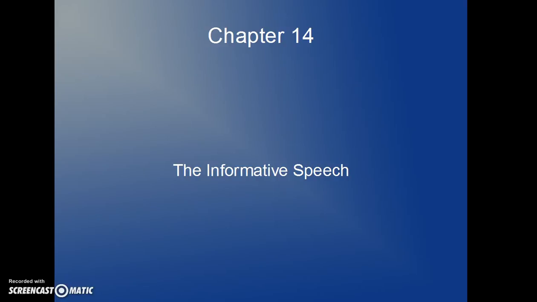So keeping all those things in mind, this brings Chapter 14, which is Tab 6, to an end. Please feel free to take the Tab 6 quiz, and the next step in our speech class is going to be getting that informative speech down. So make sure that you are reading the rubric and that you are understanding how citations are going to work, both oral citations within your speech and written citations, which are going to be on the last page of your outline. I am going to be requiring citations for this speech, so get practicing those.